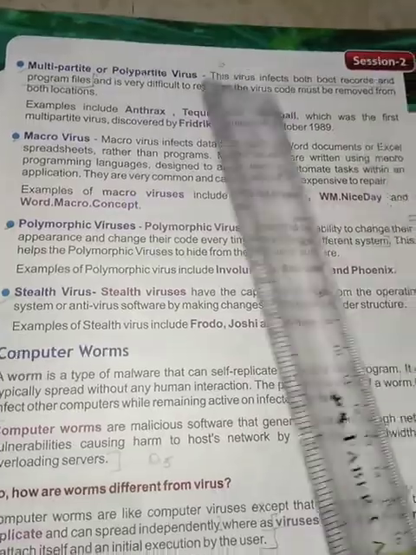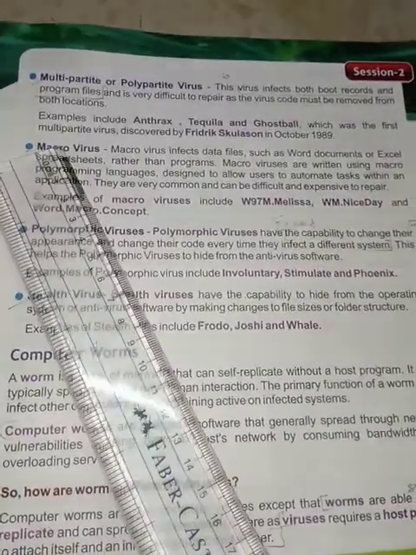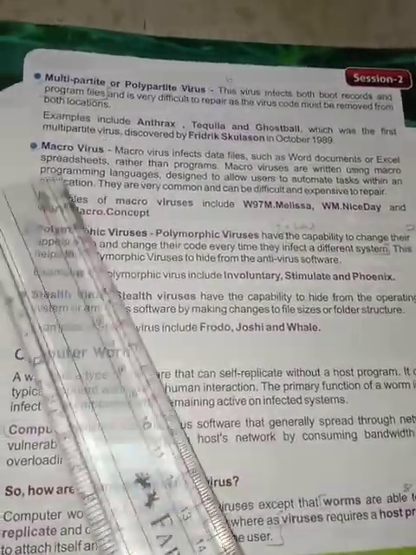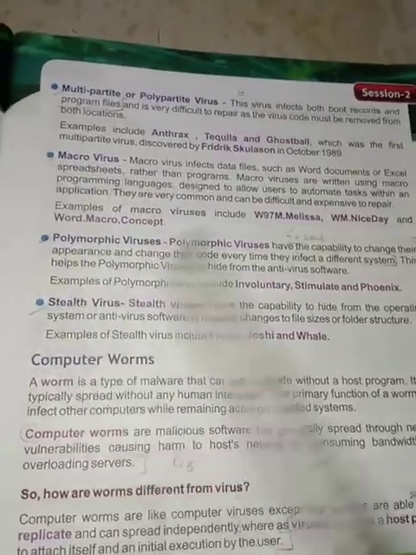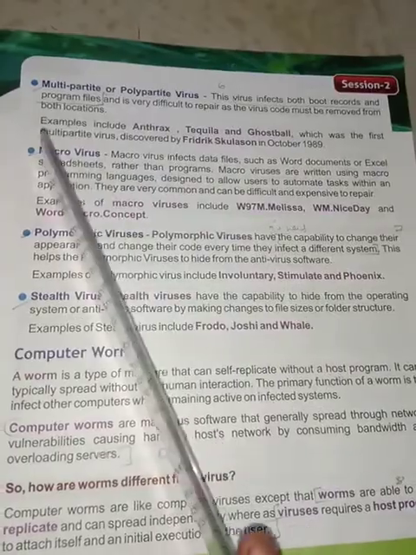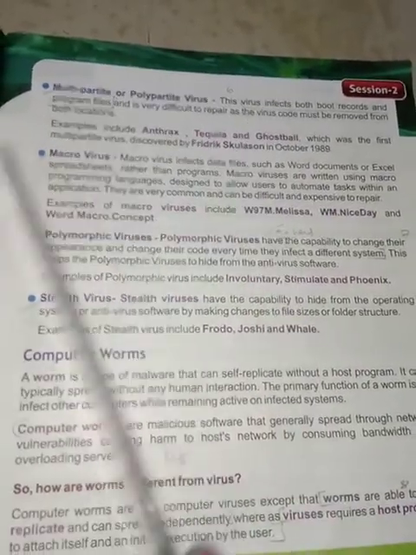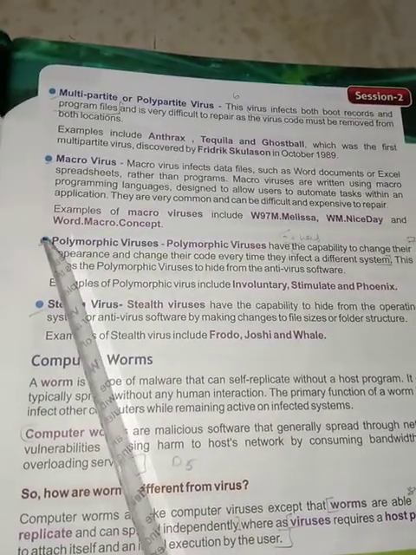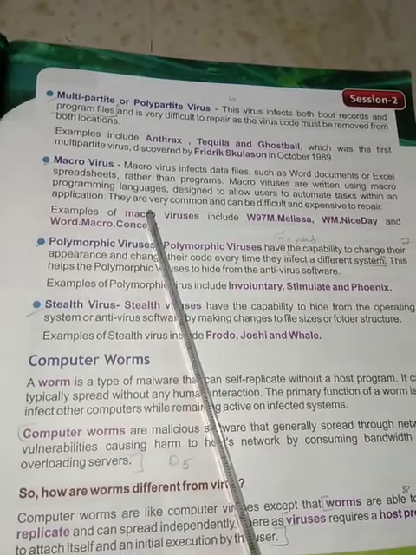So the macrovirus infects the data files, like any data you have written in a Word document or Excel sheet. It won't infect the programs. It infects the data which you have written in your doc files or Excel sheets.